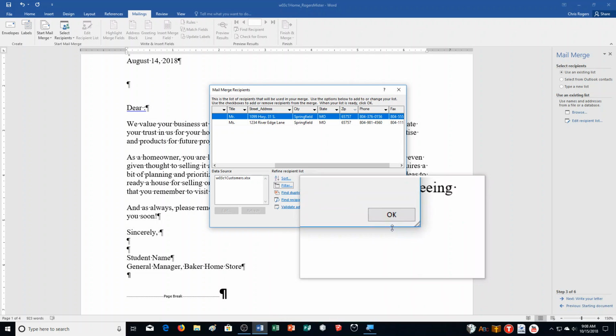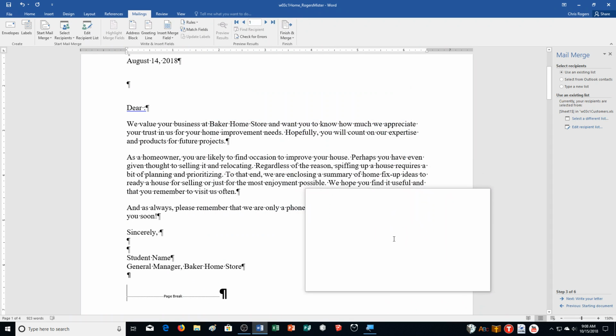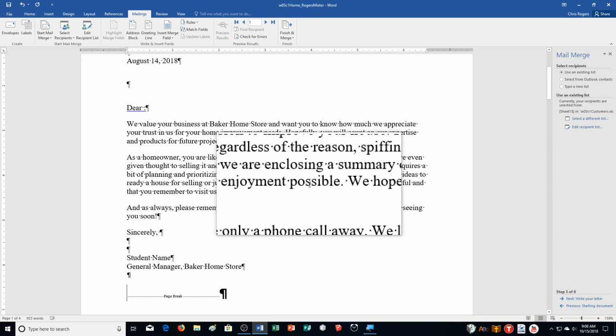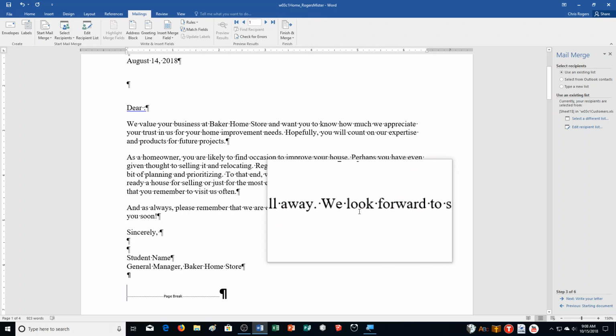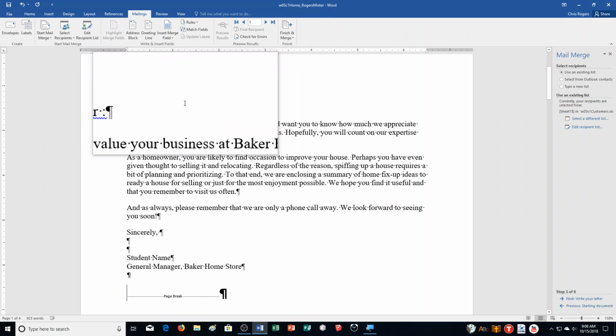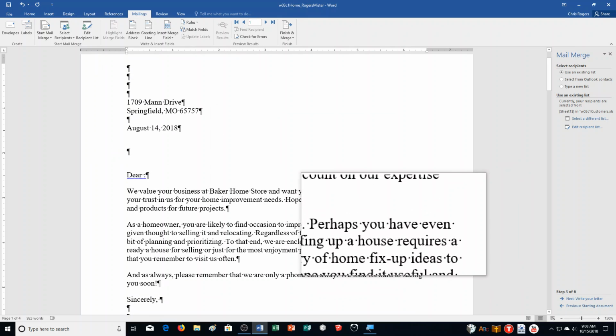Alright, it says here, insert an address block below the date. So I click OK because we're done with the filtering part. Step O we're on now. Insert an address block below the date. So right here, the date, I have this empty spot here. So let me scroll up a little bit. So address block below the date using default settings.